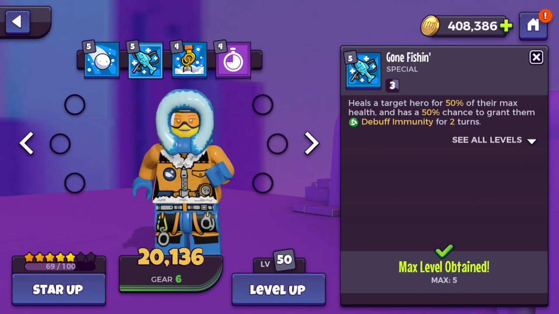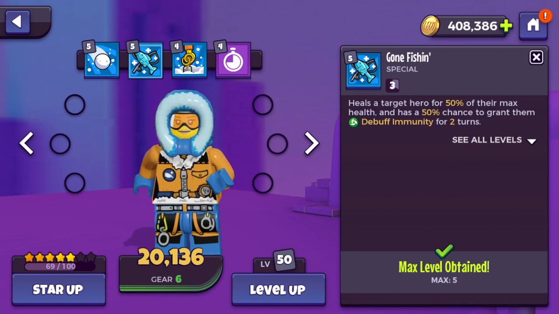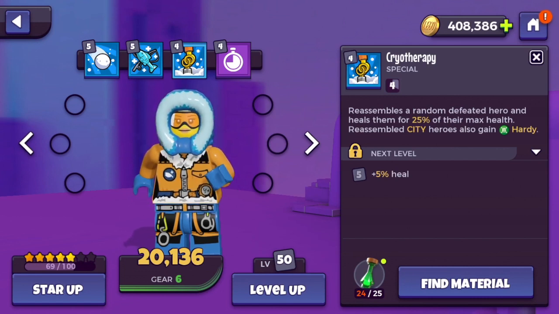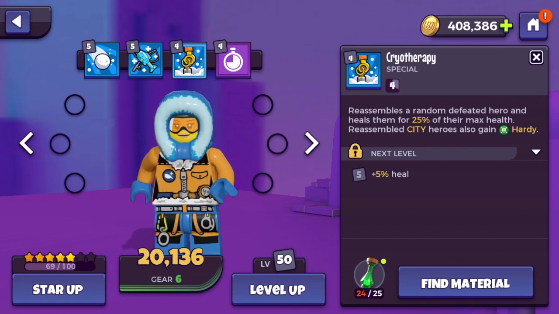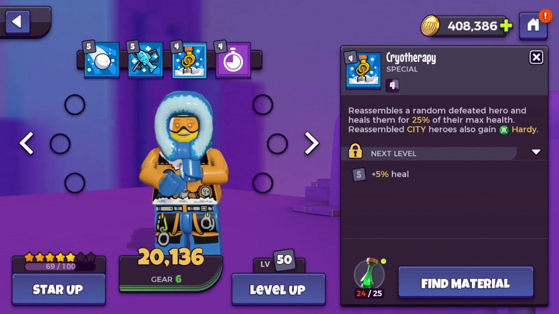But she also grants them 50% chance, which isn't bad, debuff immunity, which is huge. That is a great buff to have. Debuff immunity is huge, especially when you're facing those pesky Buccaneers. Here's Aurora's bread and butter, though. She reassembles a randomly defeated hero and heals them for, when it's max, 30% of their max health. And if it's a city hero, they also gain hardy.